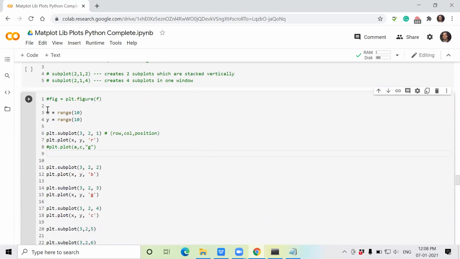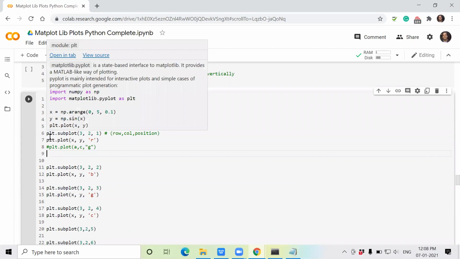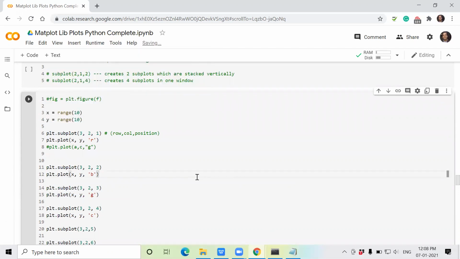So what we are doing here, I'm using x equals to range, and this is my range 10. So it will be taking 0 to 9 again and again. What we will do next is we will use plt dot subplot, and I'm defining 3, 2, 1. Now defining 3, 2, 1 means that I'm giving 3, 2 and 1. So 3 rows, 2 columns and 1 position. So the position of the plot that I'm giving is 1.